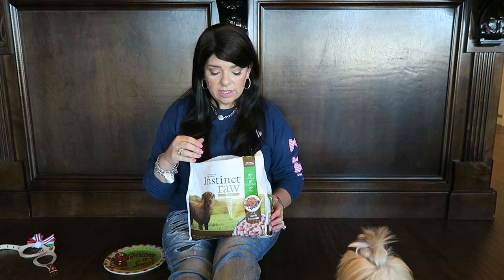One of the great things about feeding a raw diet is that pets tend to keep their weight at a normal, stable level, and they don't get obese. That's another great thing I love about feeding raw. So, like I said, I scoop it out, let it thaw a little bit, and feed.